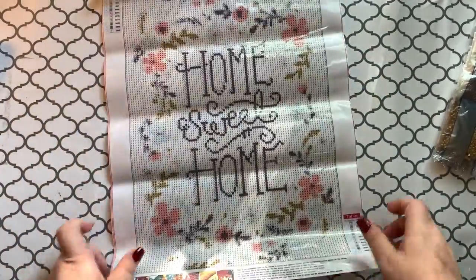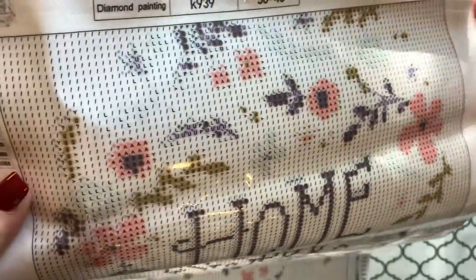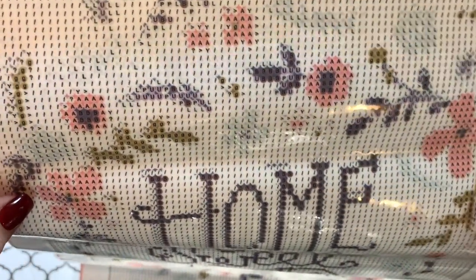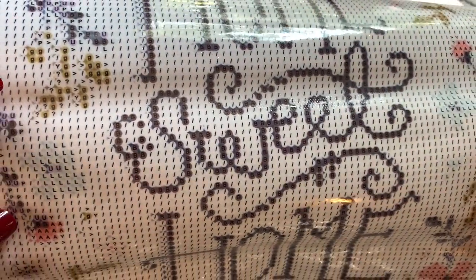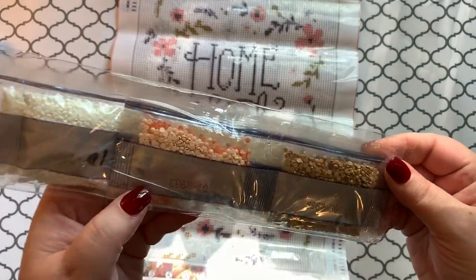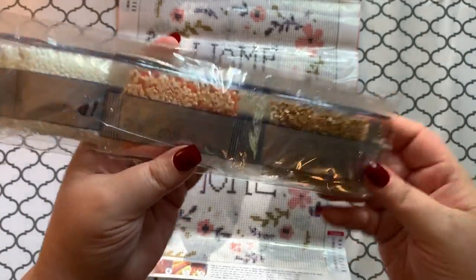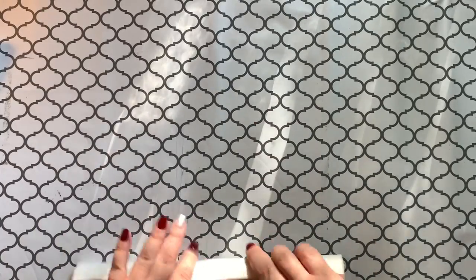That's cute — I think it's pretty. This one has 10 colors and again they have the DMC codes, which is nice. It's a 30 by 40 with the table on the bottom too. The symbols on this one are pretty clear, especially since the majority of it is light colors — I think that's pretty good. This one will be a quick one to work up. Here are the drills — I can see there's a lot of the background color, but they are pretty colors. I really like this kit!